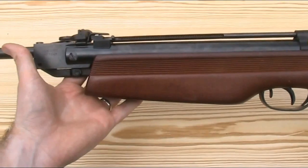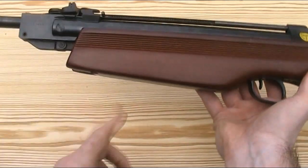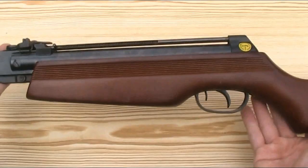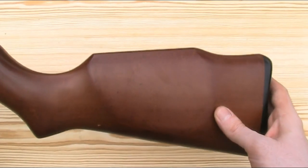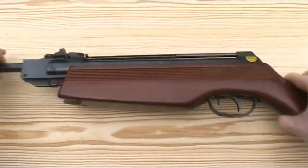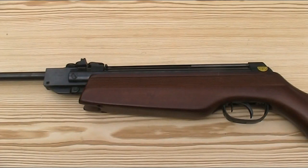I think it has the exact same stock as the Expo, which is a chunky hardwood sporter style stock finished in quite a dark stain and lacquer. It has quite sharp lines and corners on the fore end, which I'm not normally a fan of, but I do actually quite like the look of this stock. It has a raised cheek piece on the left hand side, which would technically make it a right handed gun, but the cheek piece isn't too prominent so I don't think a left handed shooter would have too much of a problem with it. It also has some grooves cut along the length of the fore end to add grip, and the gun is finished off with black plastic hardware in the form of a trigger guard, end cap and butt plate.